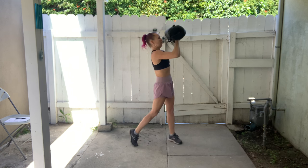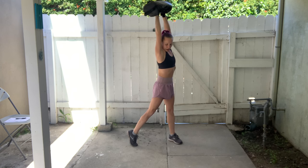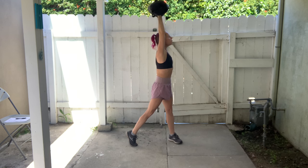So I'm just twisting in this direction. And as I twist, I'm just rotating that foot so that my toes are facing that wall over there, and I'm lifting the heel. Now I'm gonna reverse the movement.